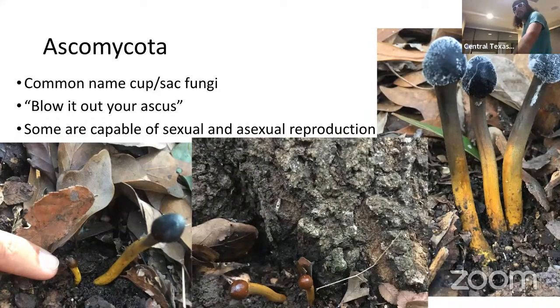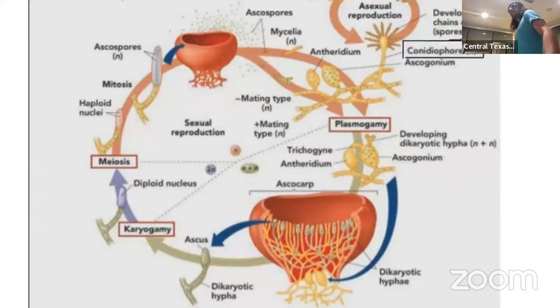And unlike Basidiomycota, Ascomycota are capable of sexual or asexual reproduction. Well, some of them. Here's a diagram to show. You start off with ascospores instead of basidiospores, and it's very similar to the previous life cycle, just with a few differences. These spores will germinate and find their compatible mating type, undergo plasmogamy, and form what's called an ascocarp instead of a basidiocarp. Same thing, their reproductive structure is where they fuse their nuclei, and from there they're able to pass on genetic information to the next set. But what's different about this phylum is that they are capable of asexual reproduction.